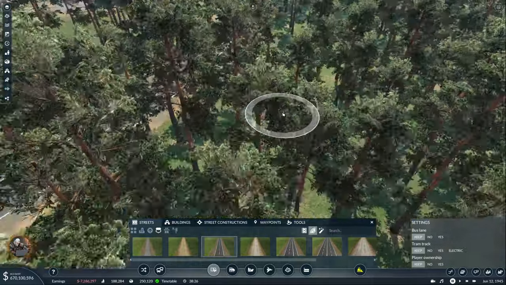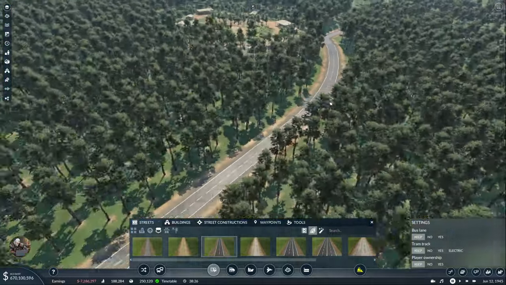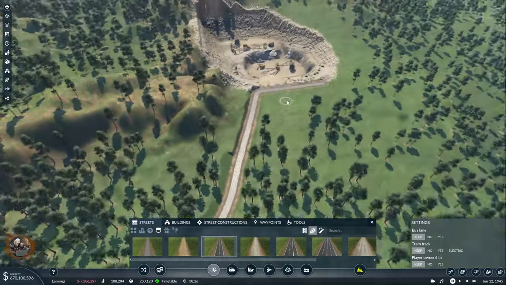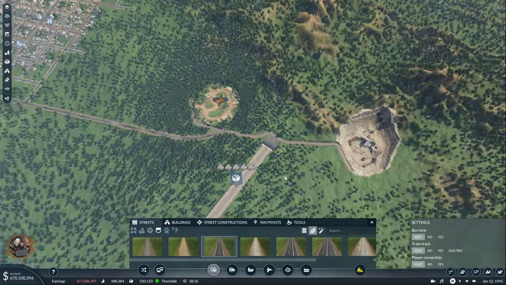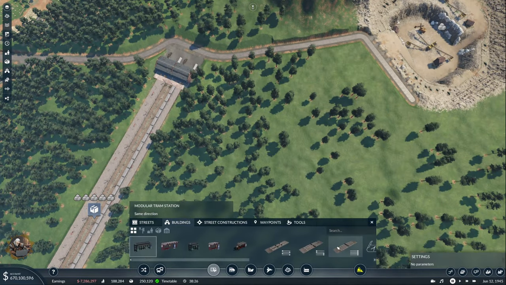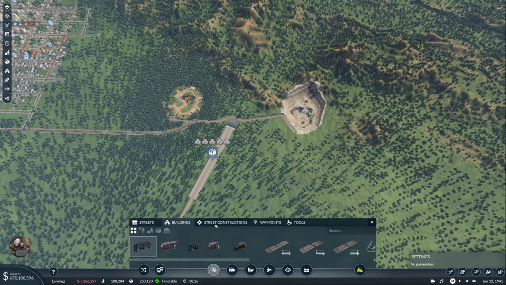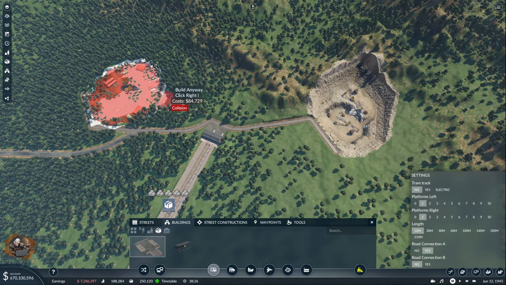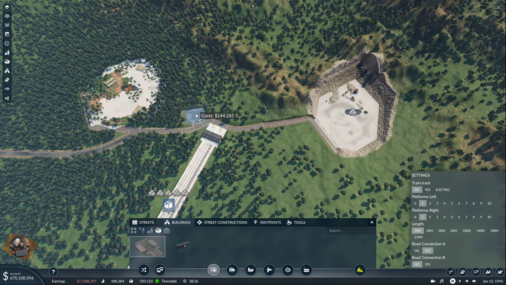And the road looks fine. And here there is a little bit of a more steep uphill battle, but it's going to be alright. Cool, now let's build ourselves a cargo building. Where can I build it? Can I build it here? Oh, yes, yes, yes, I can.